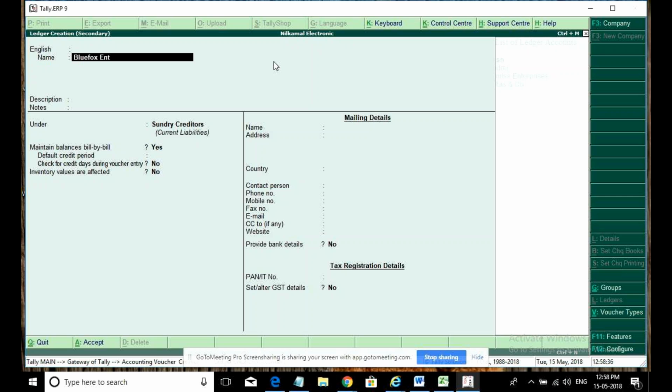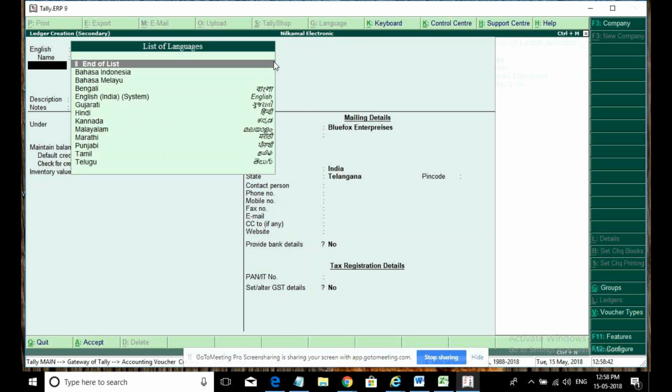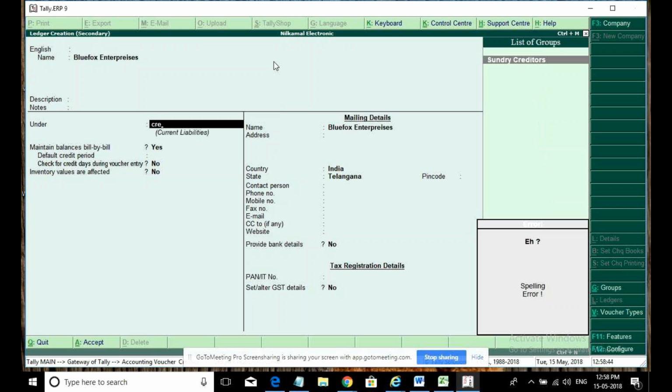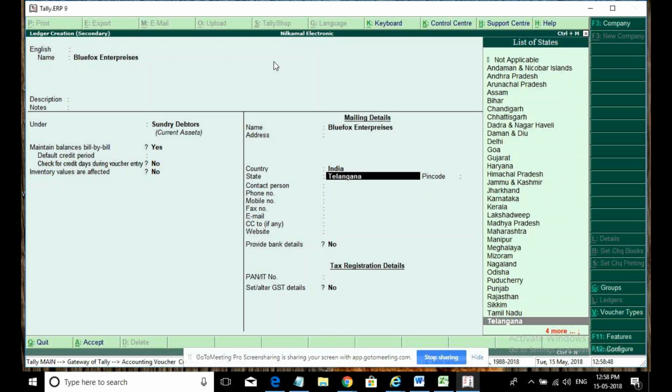Group Fox Enterprises is my interstate customer. So I will select under debtors. State, I will select Andhra Pradesh here.